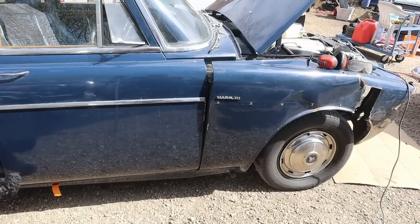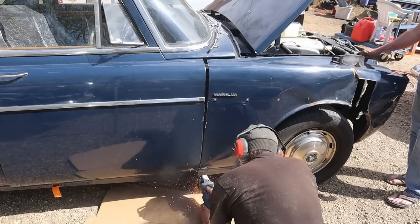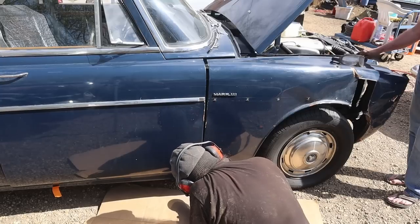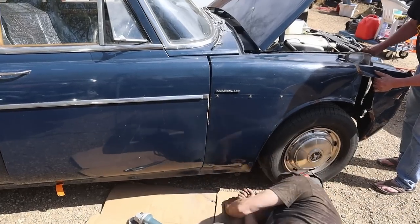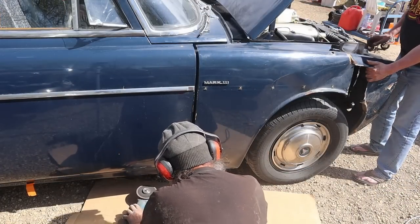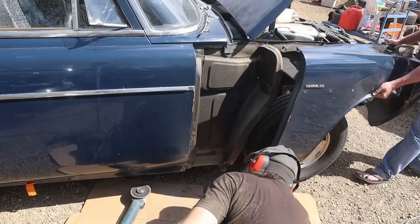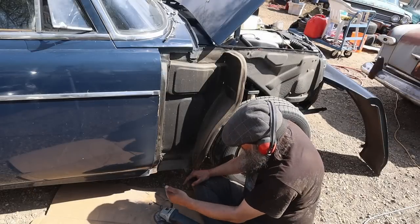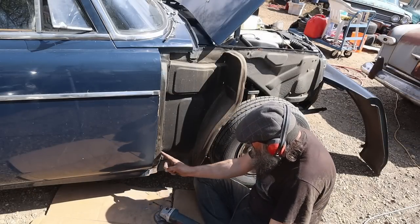Okay, look out, please. Well, now you broke it. About to do it. There, we got something. Okay, there we go. That's not nearly as bad as I thought. That's good news. We'll put the new fender on, right? Then we're just going to grind this away until the two match. Here's the repair here. See?